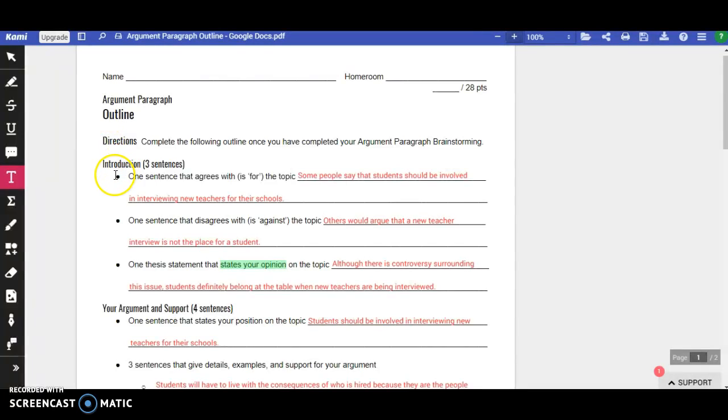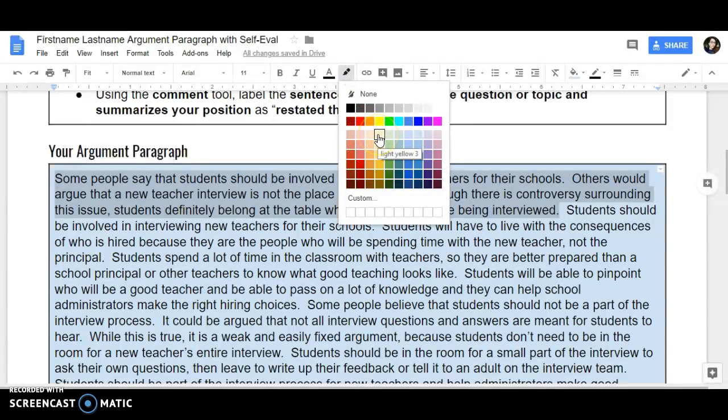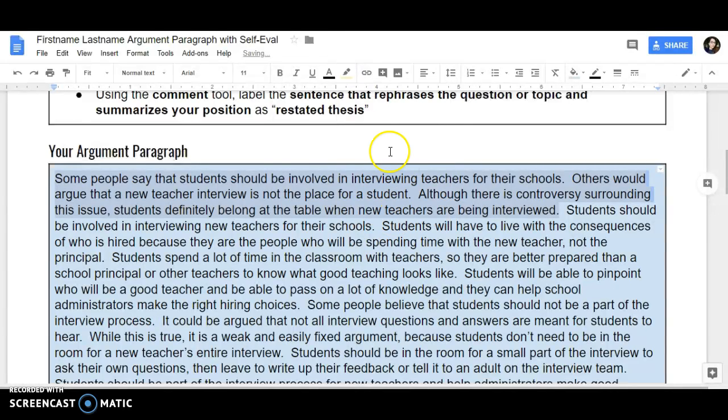So I know that my introduction is this sentence that starts with "some people" and ends with the word "being interviewed." So if I go back to my essay, I can highlight my introduction in light yellow 3.